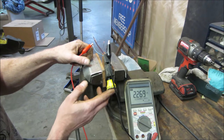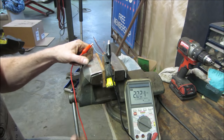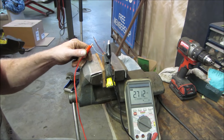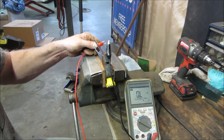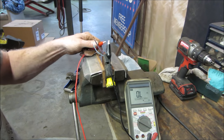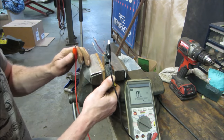That's meg also. Meg is a million. It's very close to infinity. Let's try to be a little bit methodical.